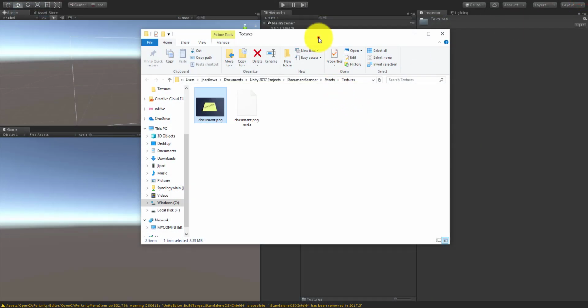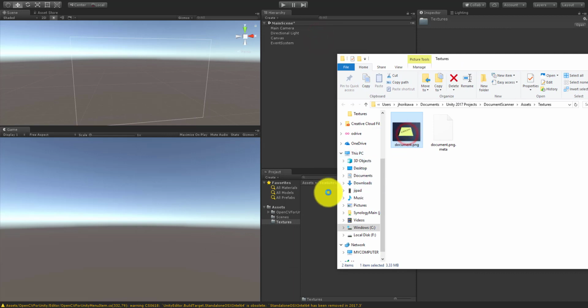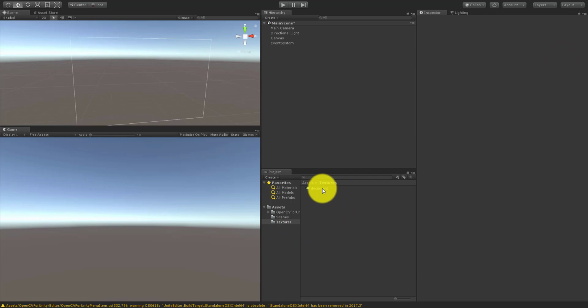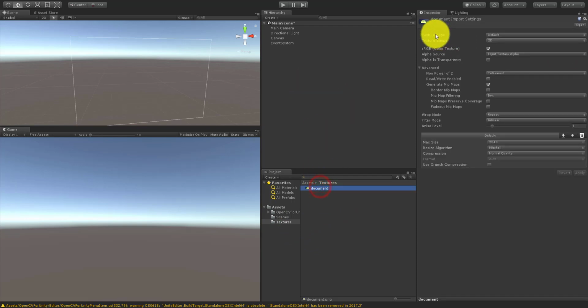Scan out the square piece from this picture. So let's import this one, and let's set the non power of 2 to none so that I can use the real width and the height of the textures, and also check in the read and write enabled.